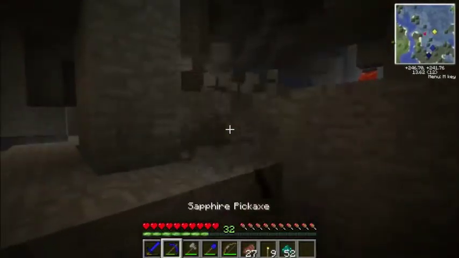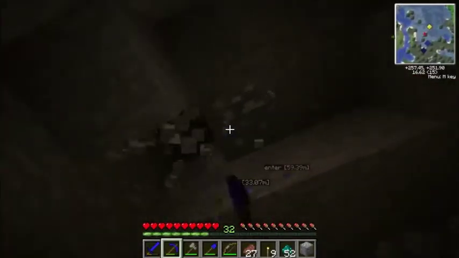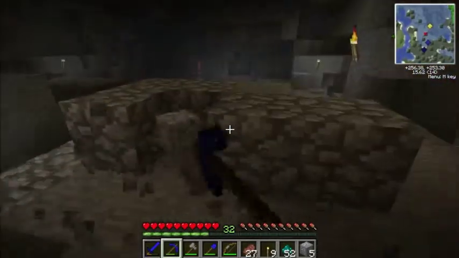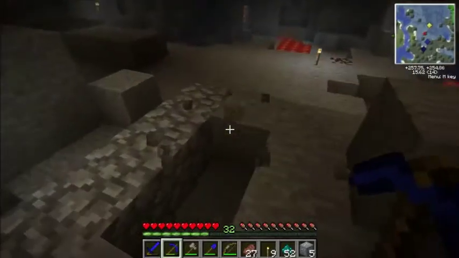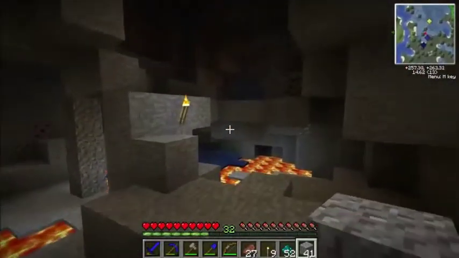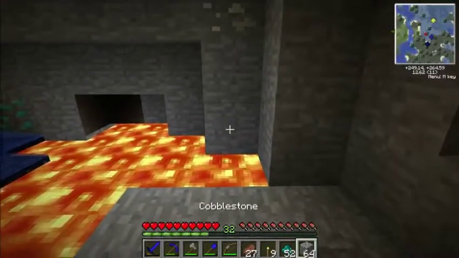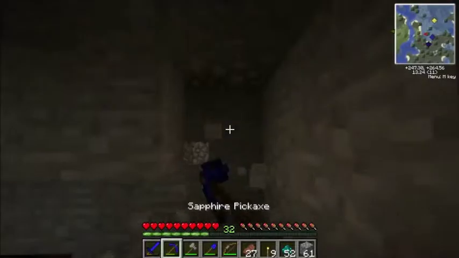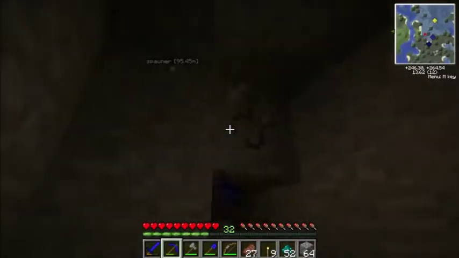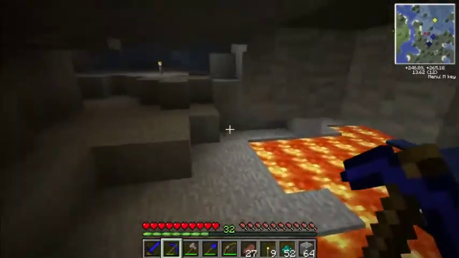Let's look up here for some ferrous. Silver. This is also used in thermal expansion. Oh, there's some ferrous right there. Unfortunately, our gravel is not going to cut it in this situation. Hopefully we can get a little bit more. Nope, well, that looks like that was it.